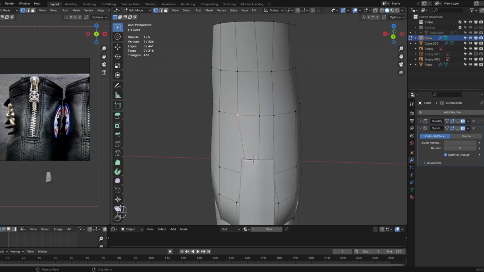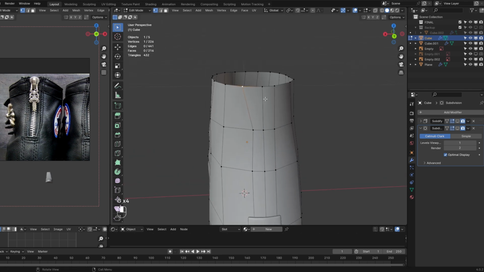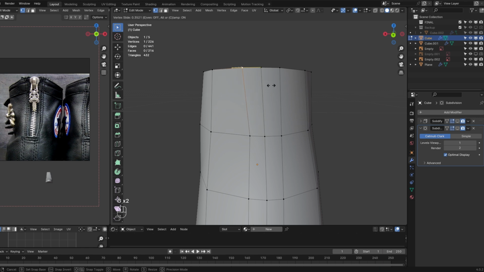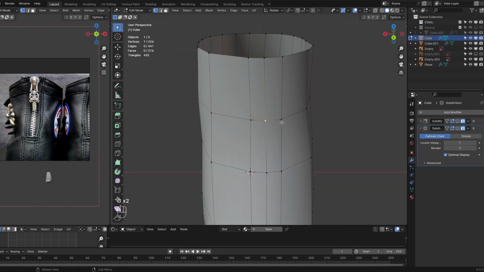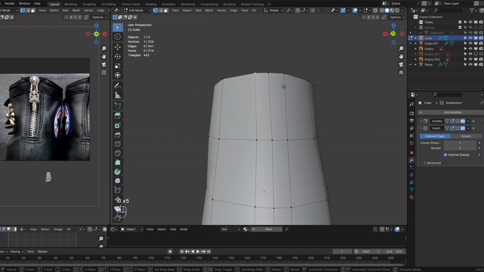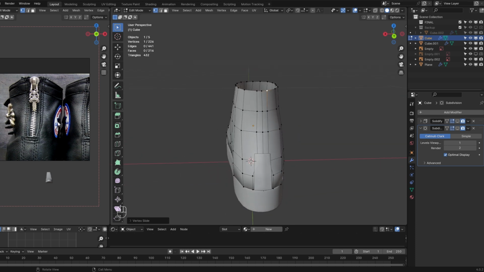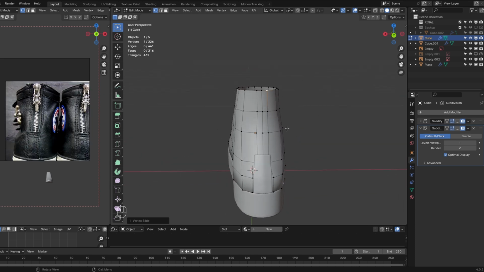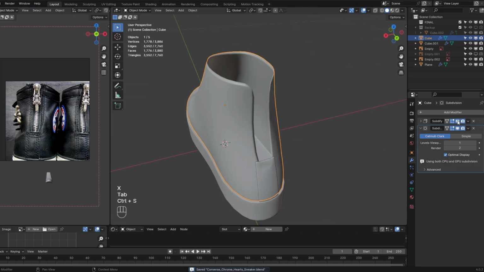So let's just deselect those two modifiers, so it's easier to work with. Let's make it a bit wider at the top, because of the wear and tear that those shoes have been through. Okay, I think this is about good. Let's select them and delete them.